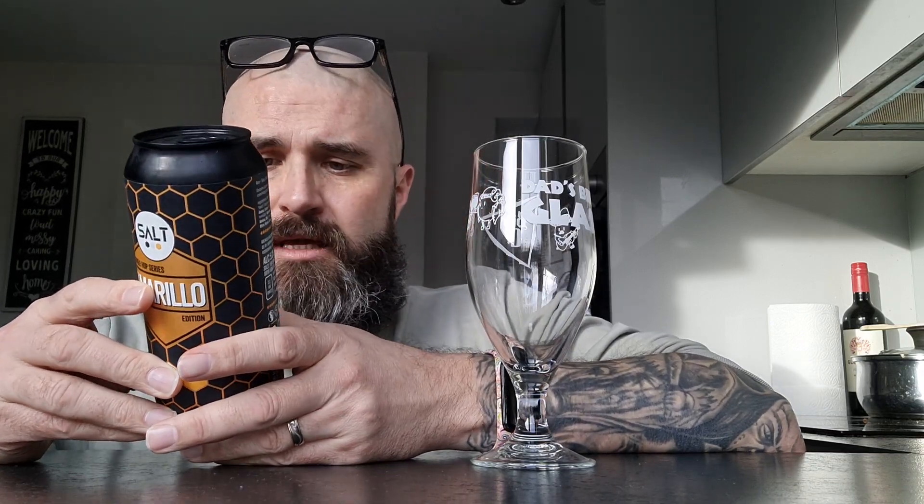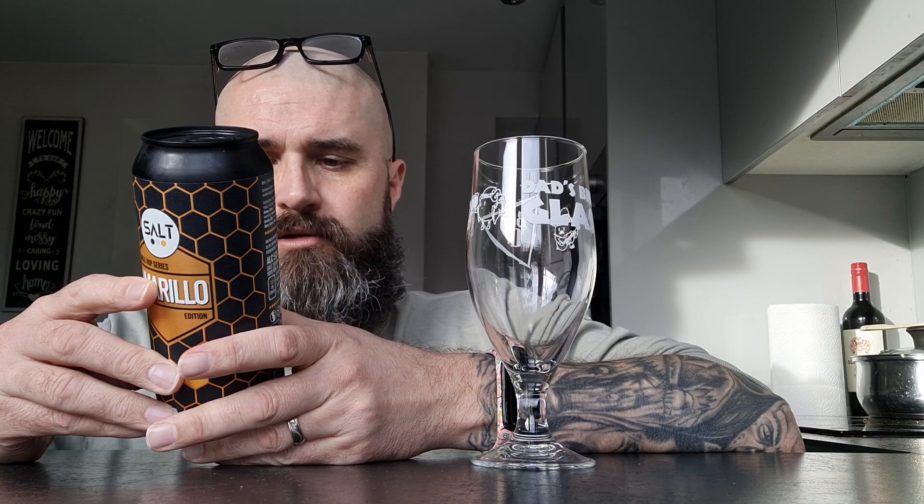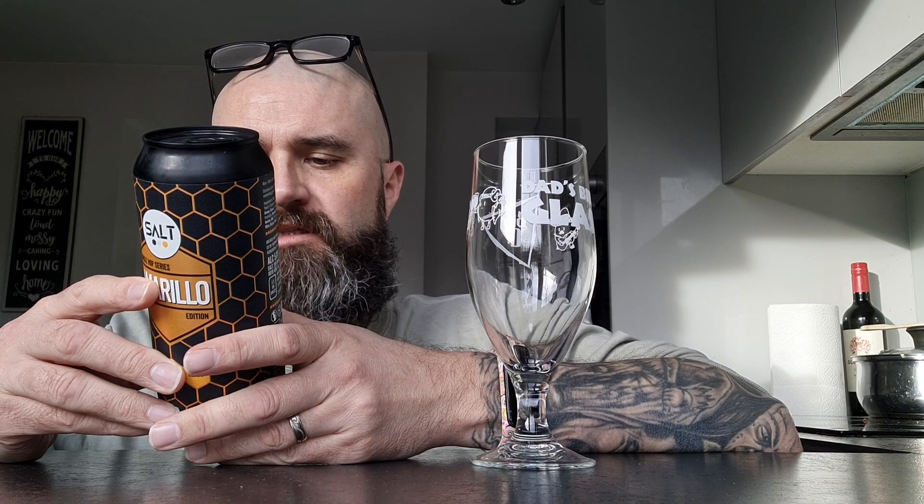They talk about their name 'Salt' but I want to see if there's a story specifically about the hops. It says: 'Hops are the flowers or cones of the hop plant — they are the reason your beer is bitter, citrusy, piney, fruity. Hops are grown around the world and different strains have vastly varying characteristics.' This series of single hop beers aims to showcase their unique characters. The fifth installment showcases Amarillo — Amarillo hops are widely known for their citrusy characteristics combined with floral, tropical notes with distinct notes of lemon zest and fresh orange.